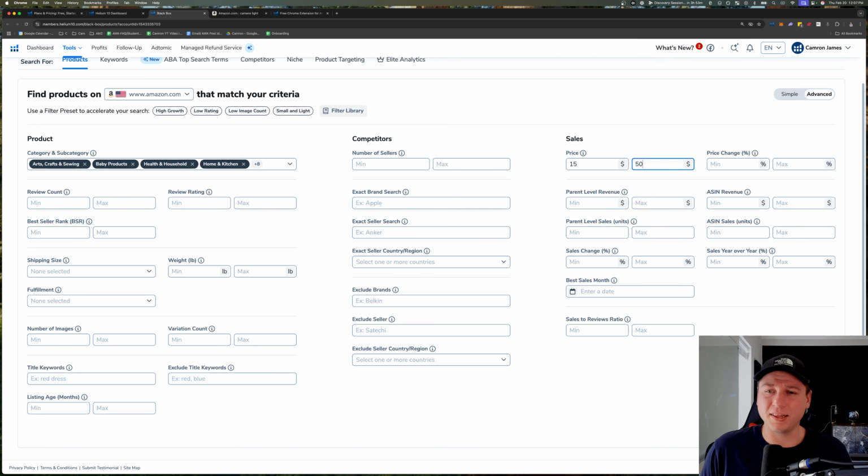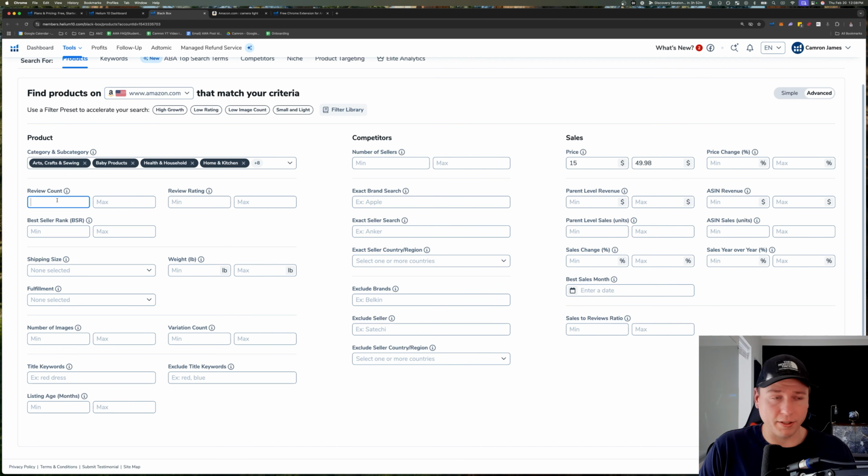Again, these are just limits. We can go to 55, we can go to 13. Why we don't want too low priced items, because the FBA fee will take up a huge part of the margin. If we go too high priced, then our first order is going to be super expensive, right? So we have to find this middle ground and know your budget, know your constraints, but these are all flexible, okay?